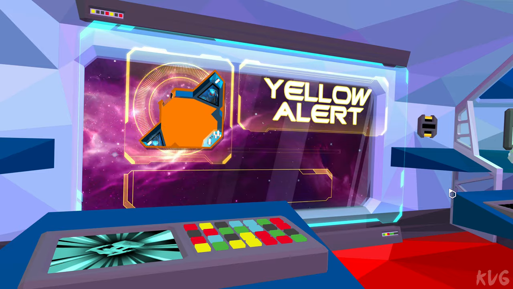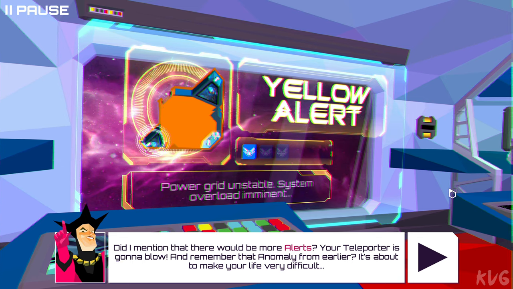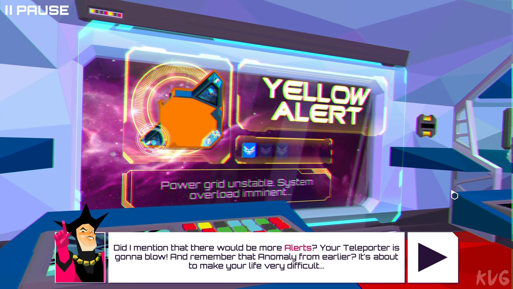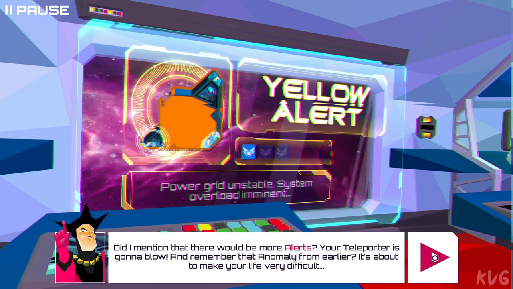Caution. Power grid unstable. Did I mention there would be more alerts? Your teleporter is gonna blow. And remember that anomaly from earlier? It's about to make your life very difficult.